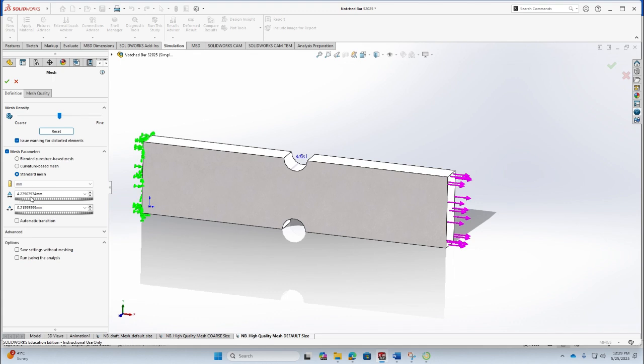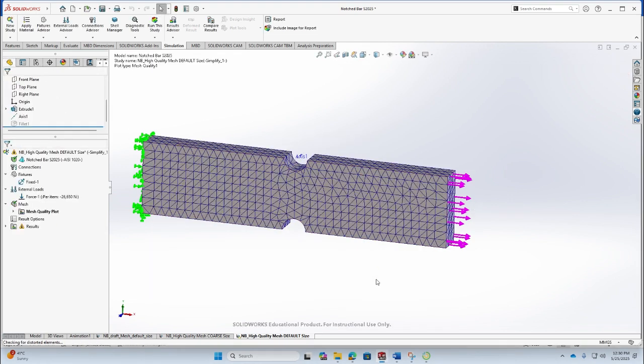Which then changes the edge length to around 4.27. Okay, so with that accepted, I rerun the analysis. You may notice that this time it took slightly longer, and now the mesh density is much higher because the size of the elements is smaller.